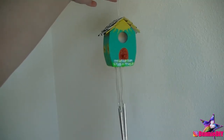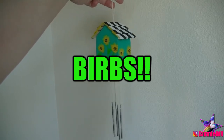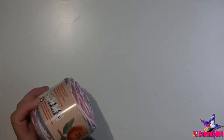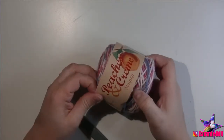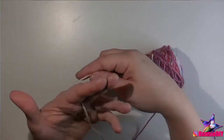But wait, there's more! You can't have a Love Shack birdhouse without some birbs! So I'm gonna make two adorable pom-pom birbs. These are super easy to make with yarn, pipe cleaners, googly eyes, and some felt for the beak. If you have it. You could always use colored paper too. Cut off a longish piece of yarn, maybe like 6 to 8 inches, and stick it between your fingers like this.